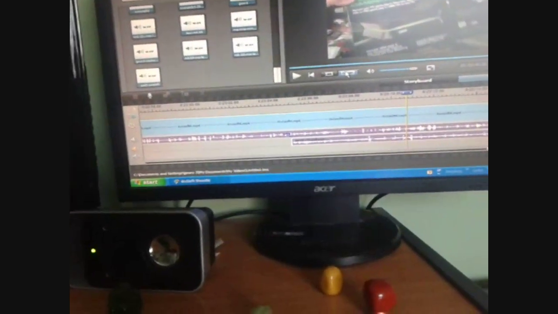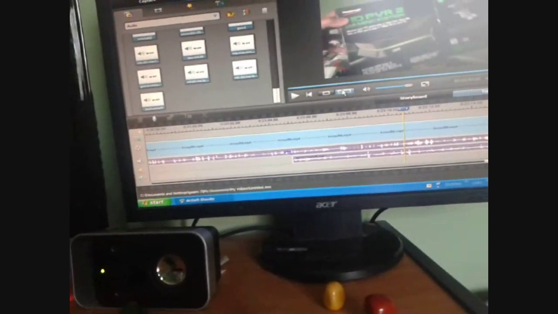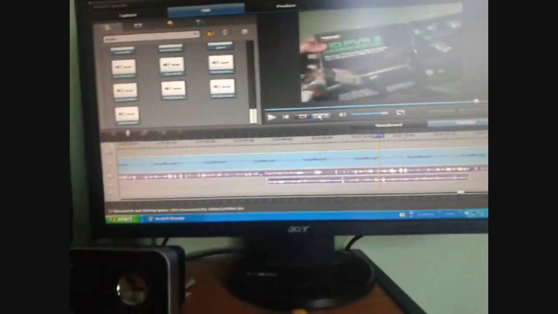Remember, if you've got less stats than my computer down there, and in the description, I would say that you're probably going to struggle to do any of this stuff. I think mine is probably the bare minimum you're going to need to run Arcsoft, plus the Hauppauge HD PVR2, which you want to capture with, and everything else. I'll show you the box so you can see it. That's what I capture with again.